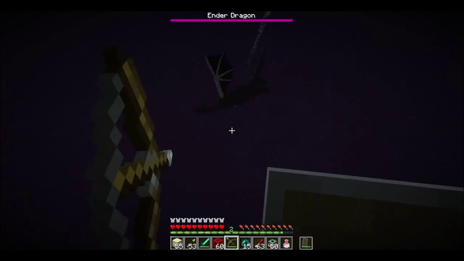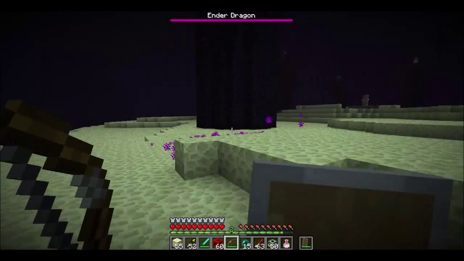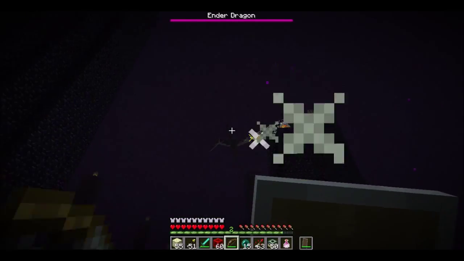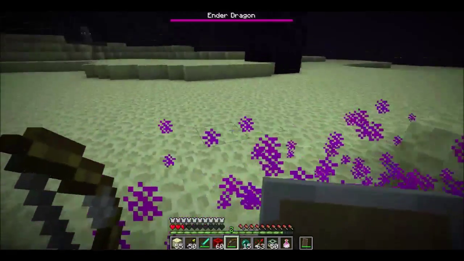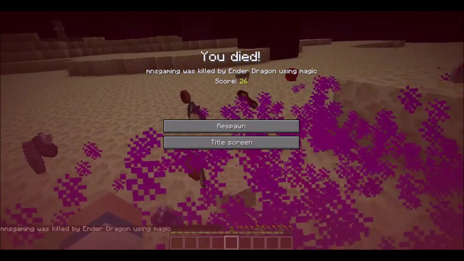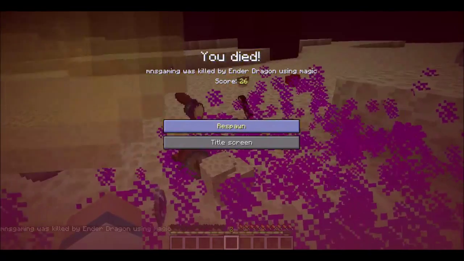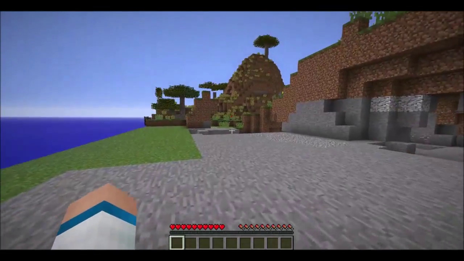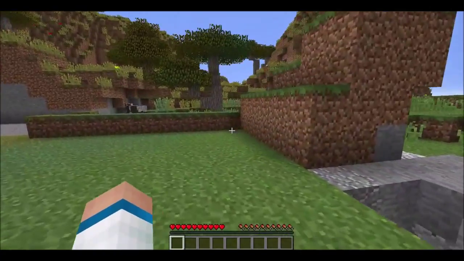I'm gonna shoot him. So if you right click that with an empty glass bottle, it will give you the dragon breath we showed you earlier, which is how you get it, and if you walk into it, you die. Oh, I'm dead. It gives a little message, see that? They now have the death message that was shown in chat in there, too. Anyway, we'll cut back after we kill the Ender Dragon.